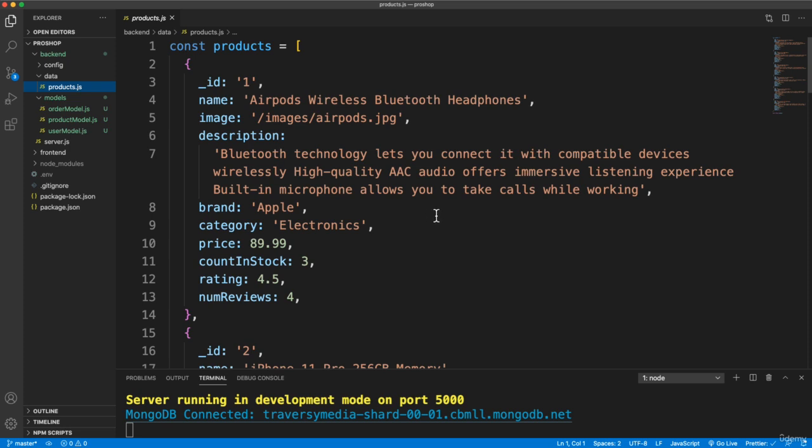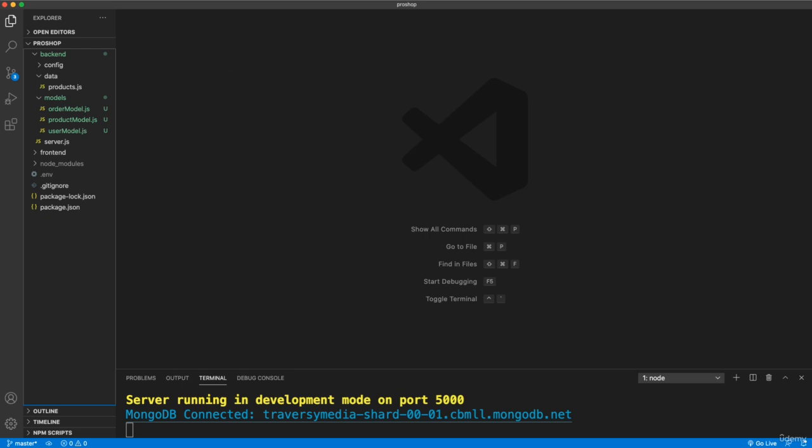We're going to import this to the database. We also want to add some users as well, and then after we prepare our data, we'll go ahead and create a data seeder script to seed the database with that sample data. And then we can move on, and we can start to fetch data from MongoDB, fetch our products, and then get into user authentication and go from there.